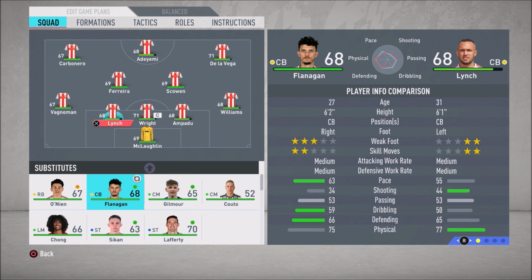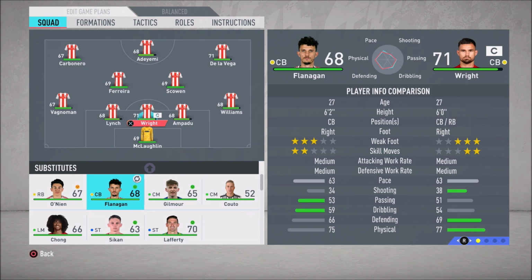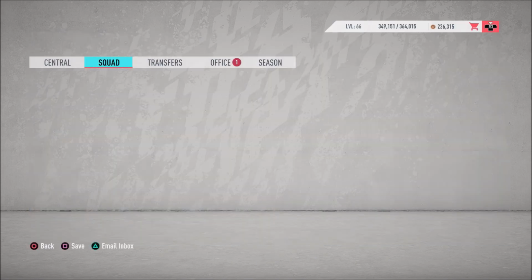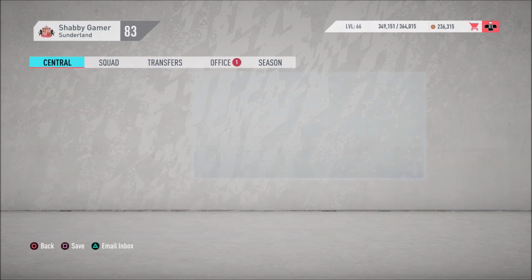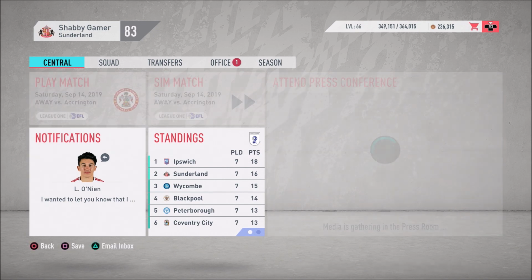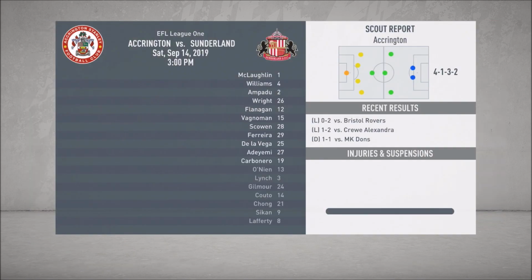And then Lynch is 31. How old is Flanagan? 27. So Flanagan is a player that will still probably move forward stat-wise, whereas Lynch probably won't at his age. Right, so next up then is a game against Brentford, I think that is. It's Accrington Stanley. Who are they? Right, they've not won in their last three. Hopefully we can get a victory in this one then.